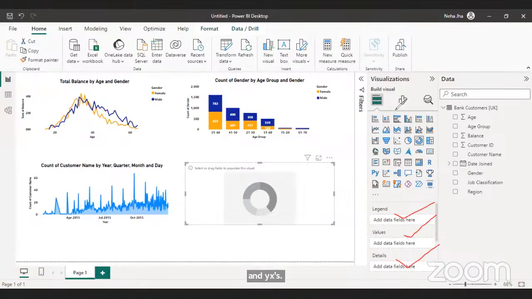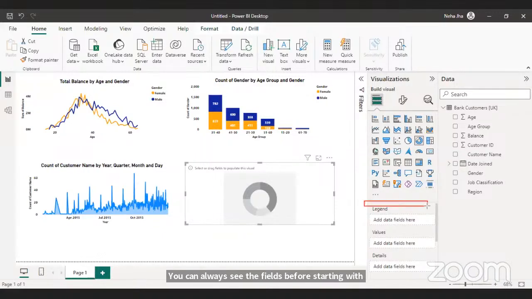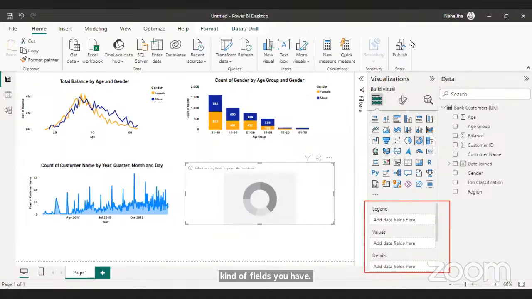As I said, for different visuals you will always have different types of fields. You can always see the fields before starting with the graphical visualization from this place, and what kind of fields you have. You cannot remember it in one day, but by practicing it every day, you will be able to do it slowly.